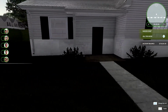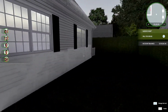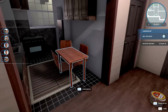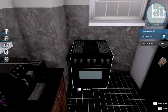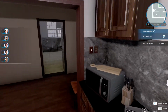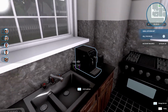Now, obviously, tomorrow we're gonna have to re-side the entire outside, which should be fine. We're gonna have to do that spare bedroom, and then we're gonna have to plant some stuff out here. But yeah, you would enter this house, you have your little hallway here, got access to your kitchen. You got your little kitchen with your little kitchen magnets. Got the ideal setup. Do some dishes, get some energy drinks, some coffee.